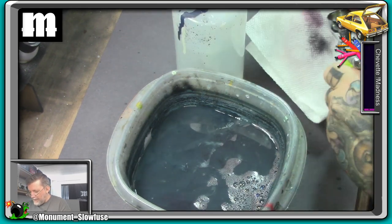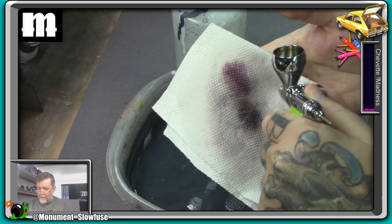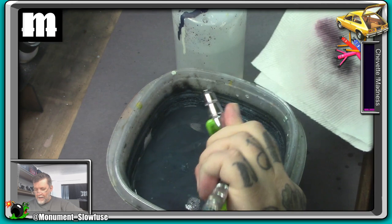All right, so I don't have to clean the airbrush super, super good. I just want to make sure it's giving me less colored water out at this point. Good to go.